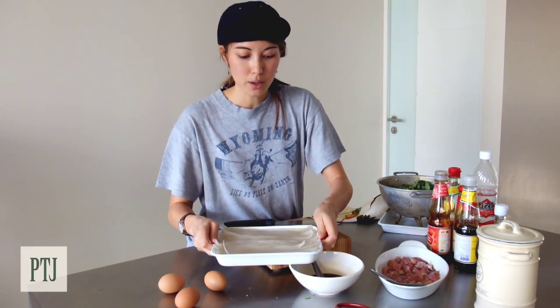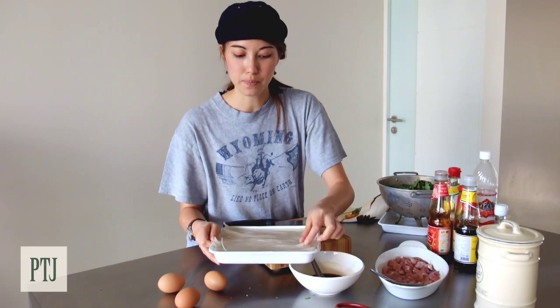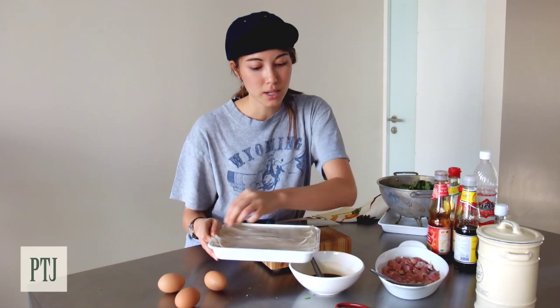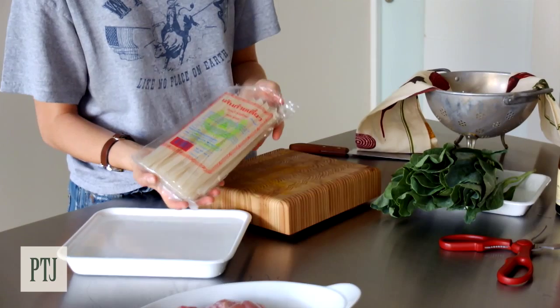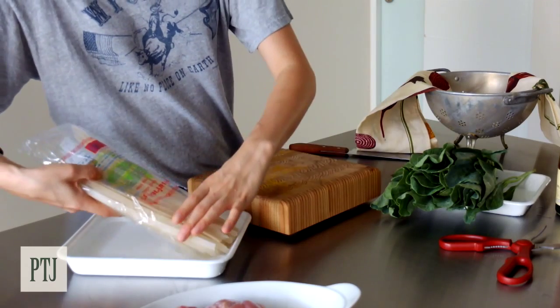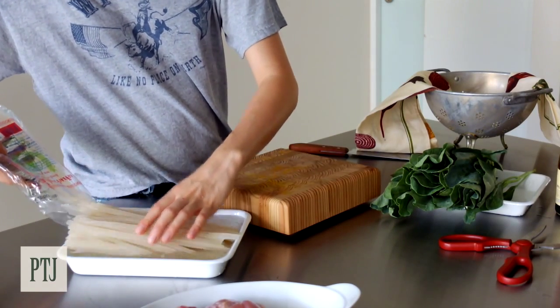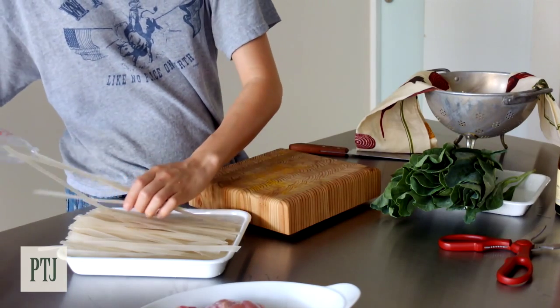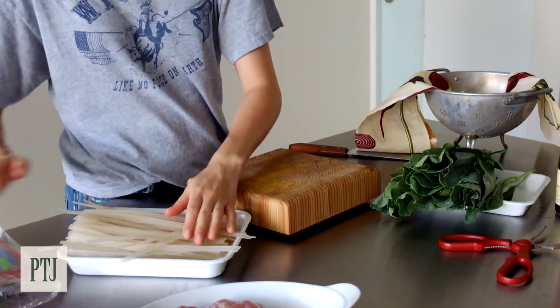Here I'm showing you how to do this dish with dried rice noodles, because I know in most countries outside of Asia it's kind of hard to get fresh rice vermicelli noodles. So all you have to do is follow the directions on the packet, which usually means you have to soak them for about 10 minutes in cold water, which is what I've done here. And we're going to drain that for our wok frying later on.